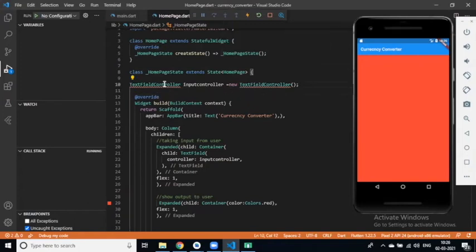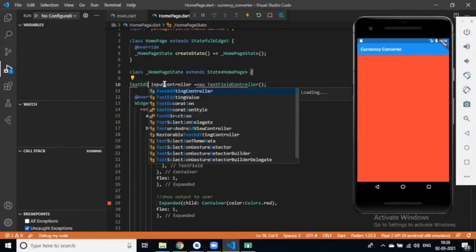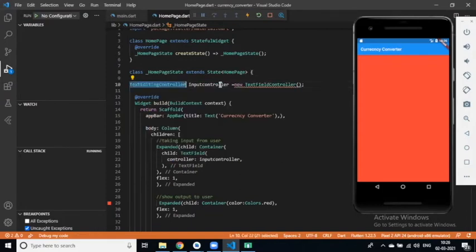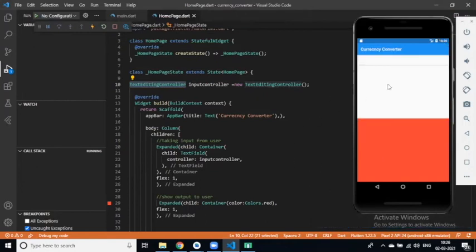So this is not a text field control. This is our text editing controller. So I have passed controller as input controller in this text field, and if I hot reload this, you can see that the debug check mode flag is gone, right?